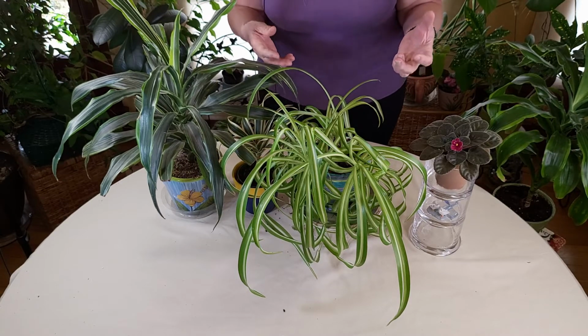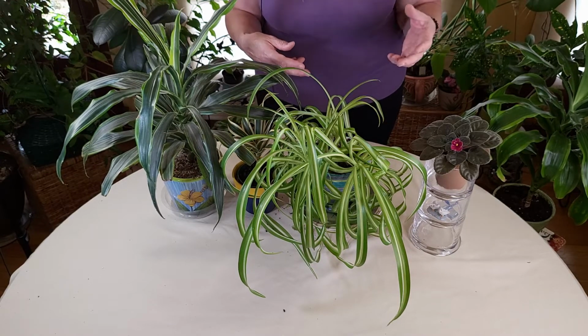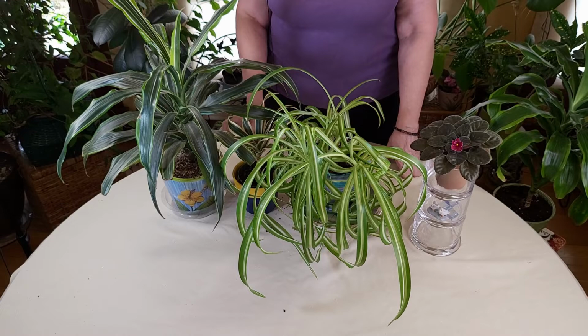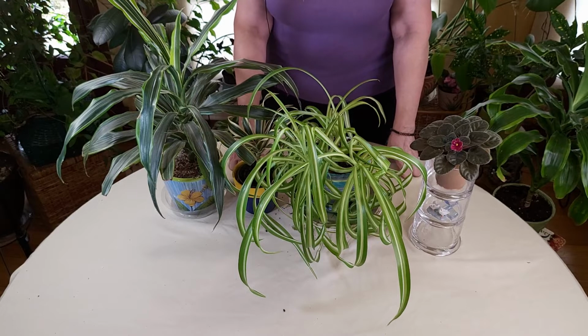Now, if you want to do a saving job, you want to save a plant, and you know by looking at it that plant isn't really healthy, but you're going to go ahead and get it anyway, that's fine. But if you're really looking for just easy plants that are going to be very healthy for you, then just go with that gut instinct.